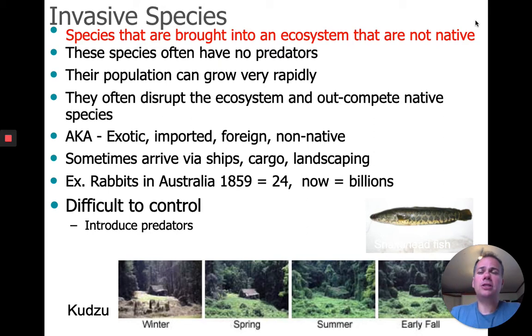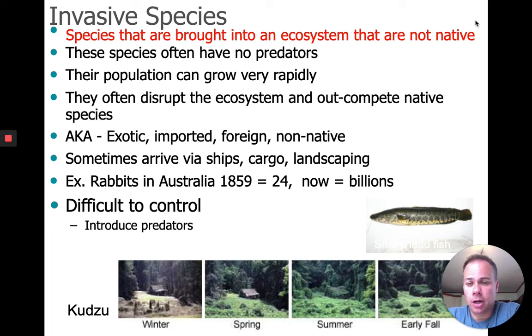Sometimes these species are even brought in on purpose. You guys did your ecology lab and you probably saw starlings. Starlings are non-native species. Starlings were brought to the United States from Europe, and the person that brought them, I believe the story is, released, I think, a dozen starlings in Central Park in New York City, because there were no starlings there and they wanted the birds that were mentioned by Shakespeare in Central Park. And so they were released. They now live all throughout the Northeast, all throughout the United States. And they've outcompeted native species that otherwise would have been living here.